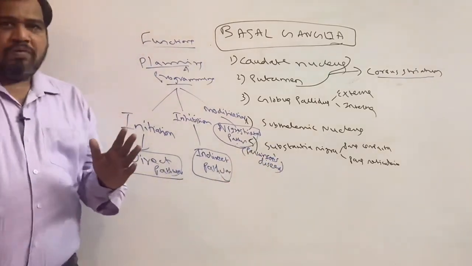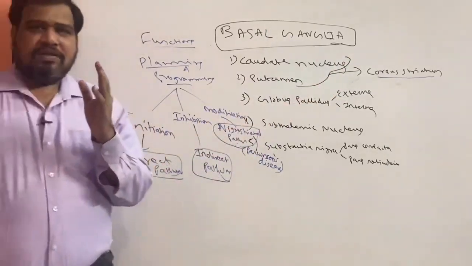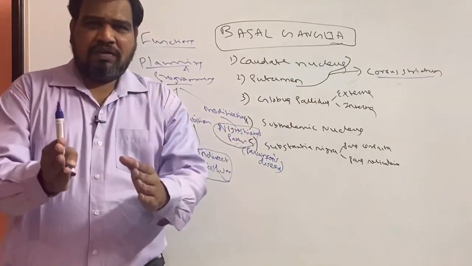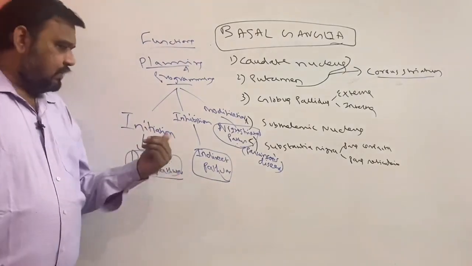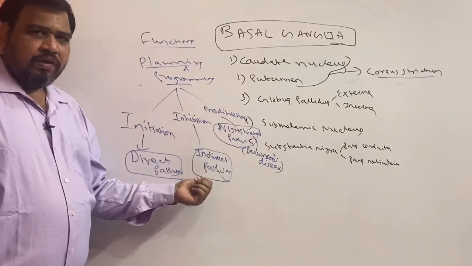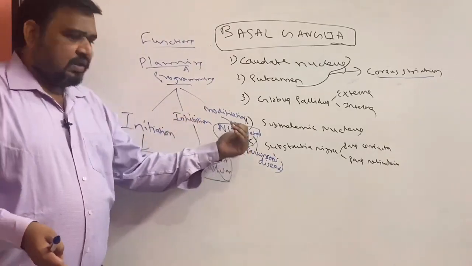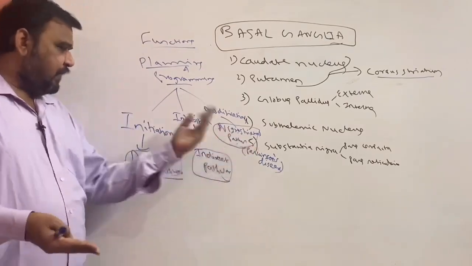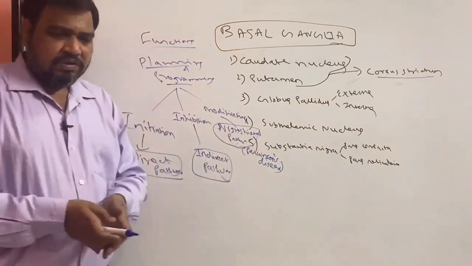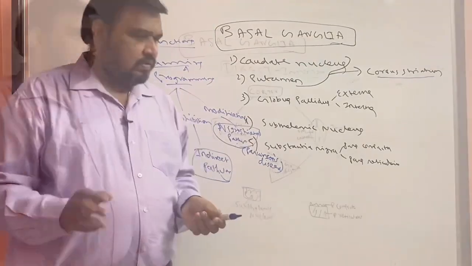Now we will go to the connections of basal ganglia based upon this. I will discuss the direct pathway, what the connections are and how it helps in initiation of movements; the indirect pathway, what the connections are and how it helps in inhibition of movement; and the nigrostriatal pathway, what the connections are and how it helps in modifying or amplifying movements, whatever it is. Now I will go to the connections, which is the main important topic of today's discussion.